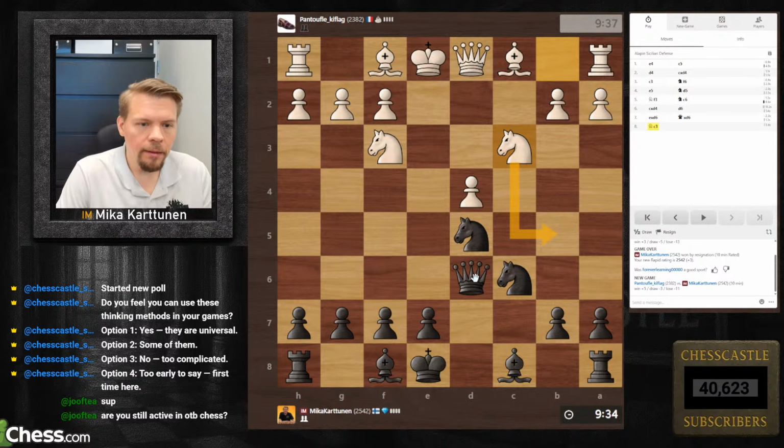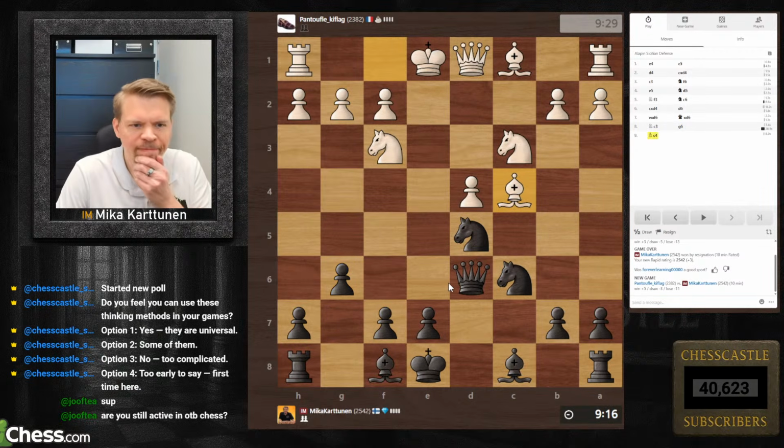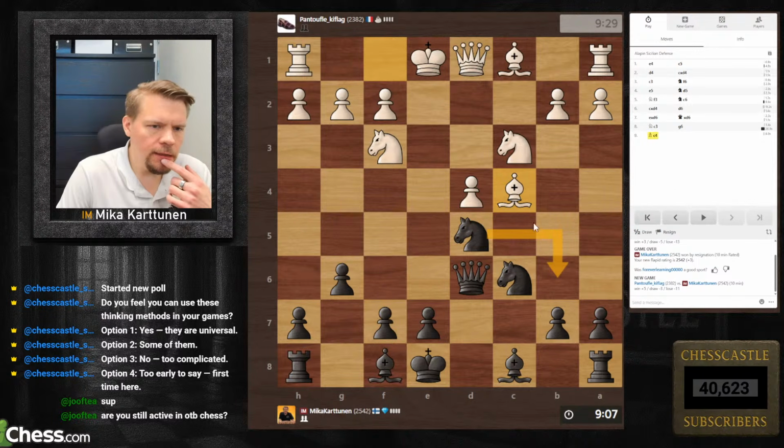Have to be a bit careful not to allow knight b5, but I think I can play something like g6, bishop g7, or this plan. Both are probably fine. Okay, let's play this way. Okay. Is there some tactics on f7 if I move my knight? Knight b6 hits the bishop. If he takes here, tries to get something, I think there is nothing.